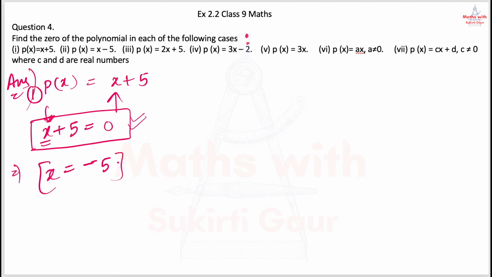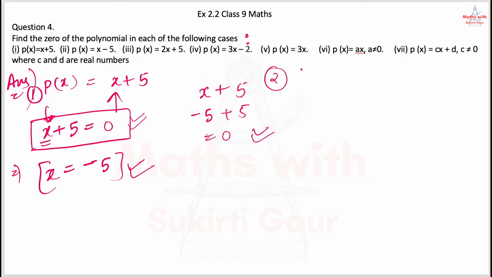Can we say it is a 0 of the polynomial? Yes, you can check as well. X plus 5, put the value of x as minus 5 plus 5, we are getting 0. Yes. So this is the method of finding out 0 of the polynomial. You put the polynomial equals to 0 and you find the value of that variable. That will be the 0 of that polynomial. Okay. So solving using the same method all the parts of this question. This was the first part.